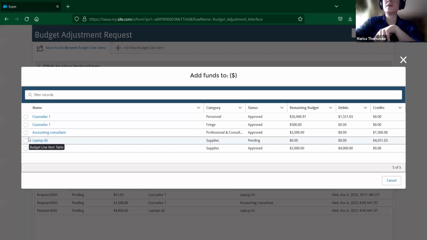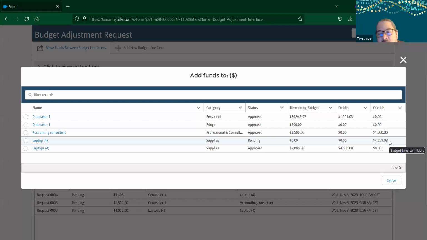Yeah, so on the far right over here, you can see there's credits. That's the best we've got right now within this tool for what you've moved total, or what you're requesting to move total into this line item. Is that what you're saying, Tim?